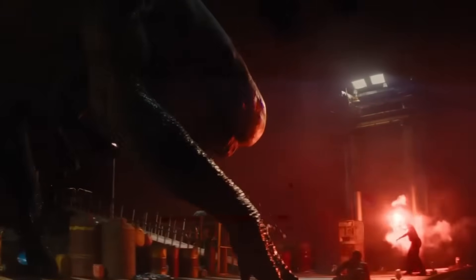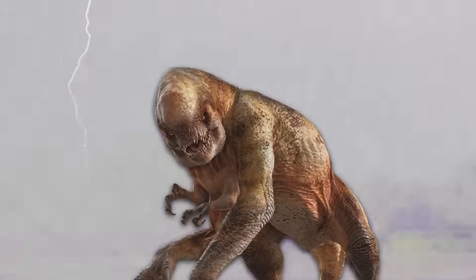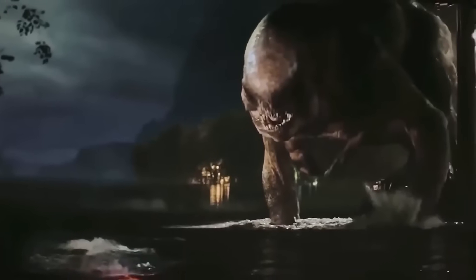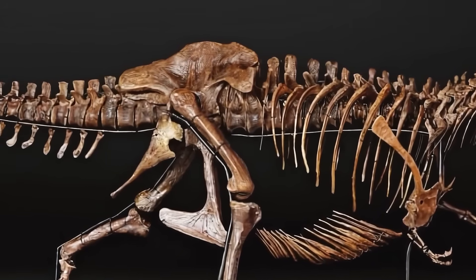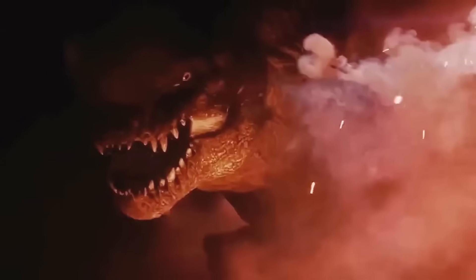The energy cost would be insane. A regular T-Rex can walk for miles without breaking a sweat. You burn through calories just standing still. Your body is constantly calculating which limb to move next while fighting gravity. It's exhausting. But here's where it gets worse: that hunched posture everyone thinks makes you look scary? It's destroying your spine. Every vertebrae in your back is being crushed by weight it was never designed to handle. Your spine was built to be a straight line from your head to your tail.